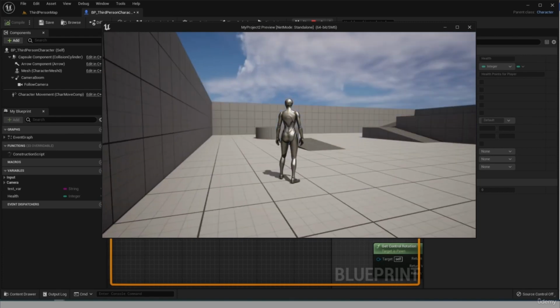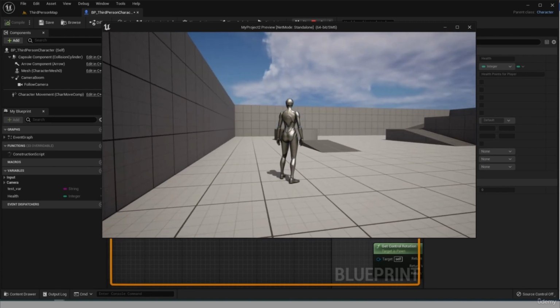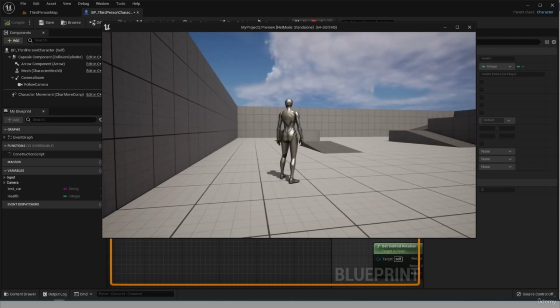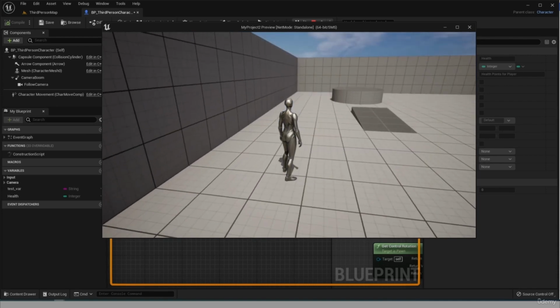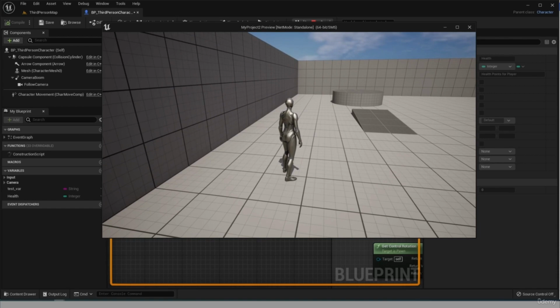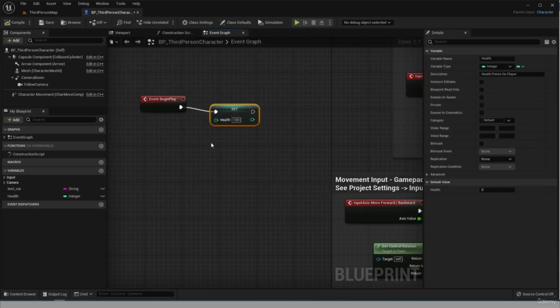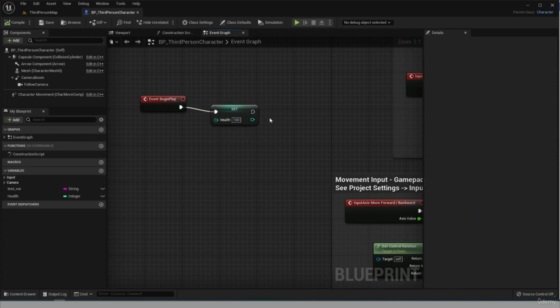We don't have any interface elements on the screen right now, because for a game, you would have some bars for health, for your weapons, but right now we don't have anything. So yeah, we did set the health, but we don't see it. And if you want to check that the health was set to this number, what you need is to print this information on the screen.